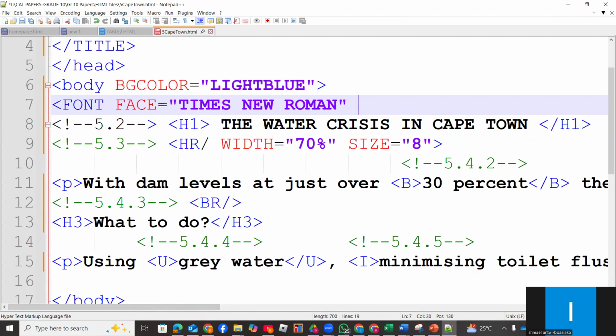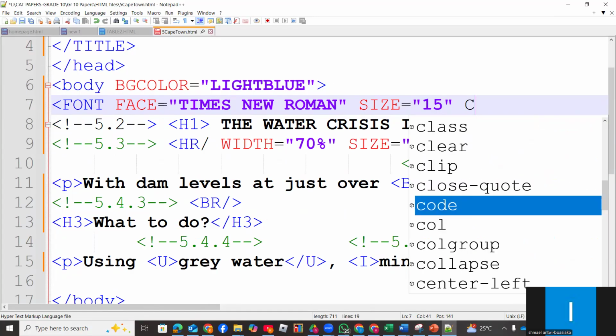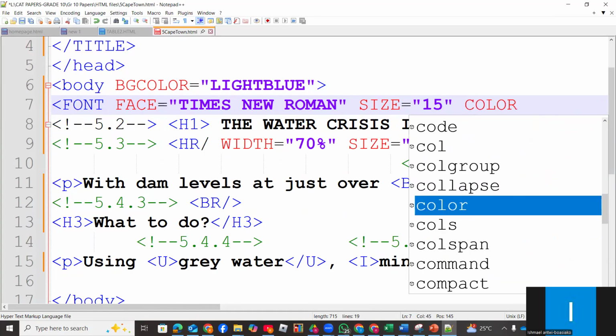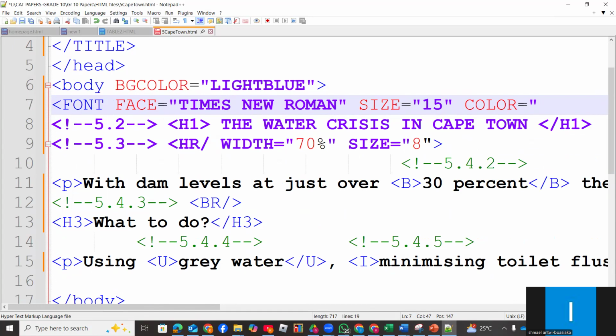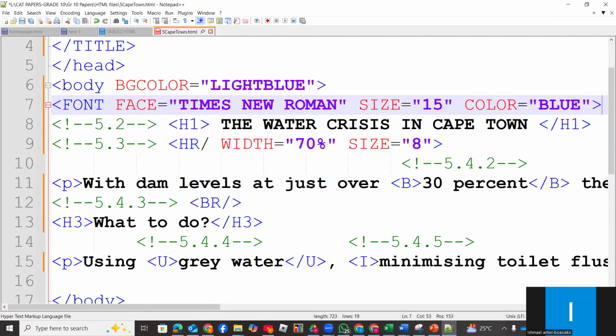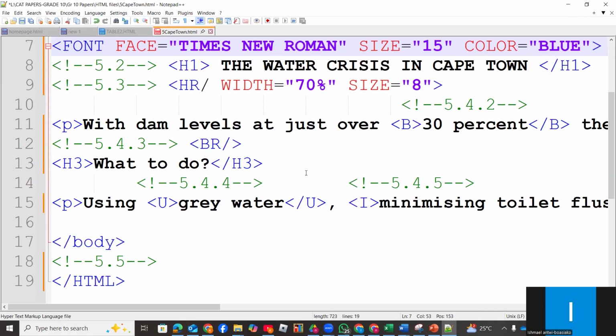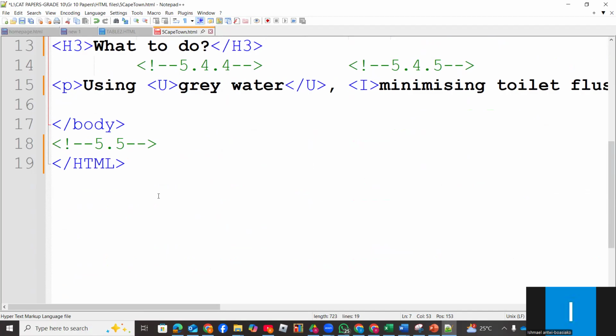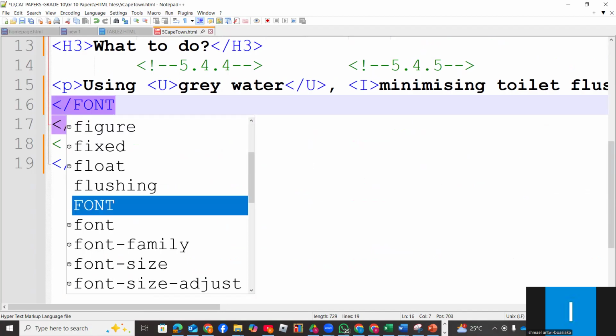Then I want the size of the font to be 15 pt. And then the color of the font. Look at the way I'm typing color. It should be COLOR. So the color should be, let's say, blue. Then where the font is ending, I must close it. Let's say I want to end the font here, then I must close my font tag.